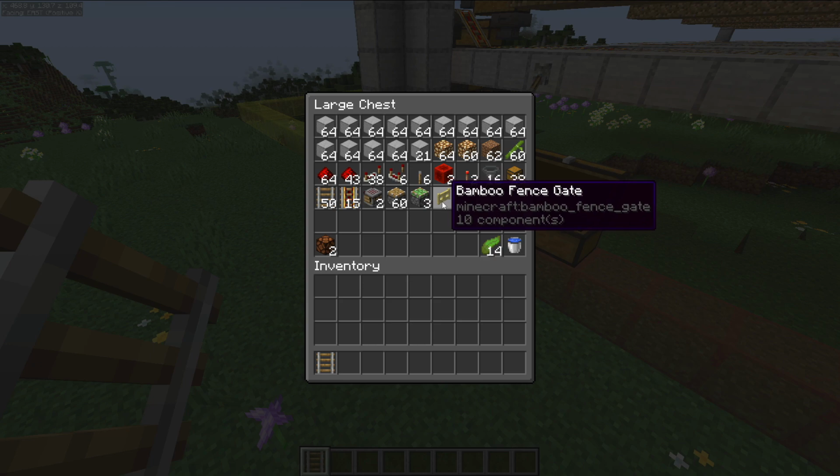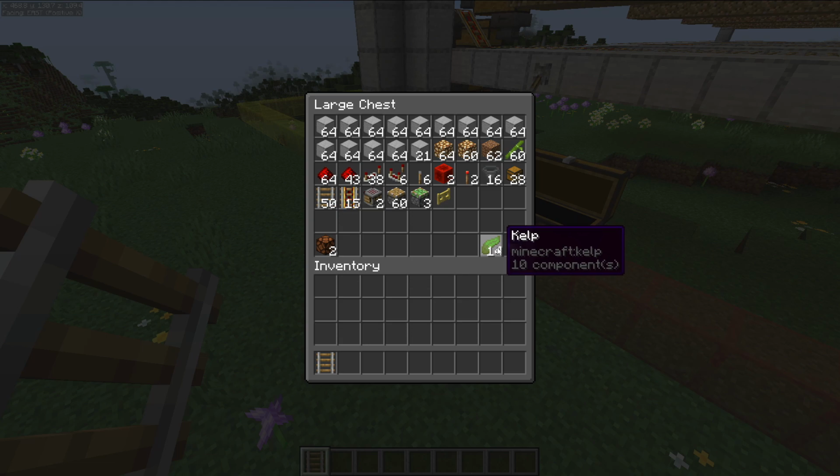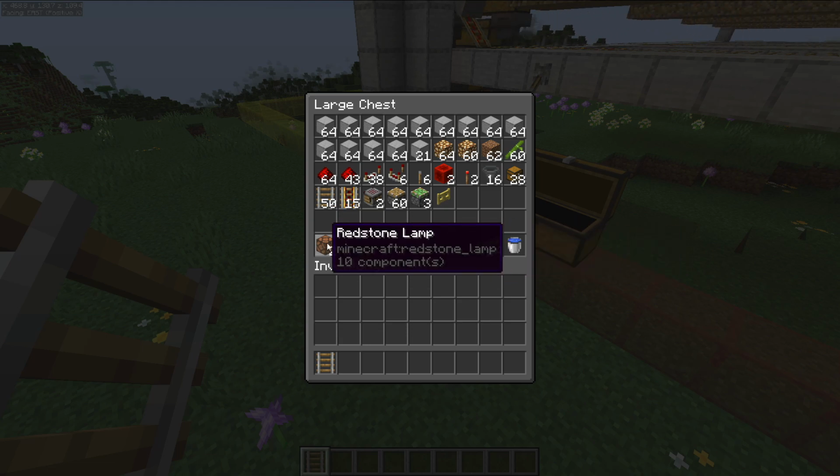For the collection chamber, you're going to need a minimum of 14 source blocks, that's what the kelp is for, and an optional 2 redstone lamps that I will talk about later.